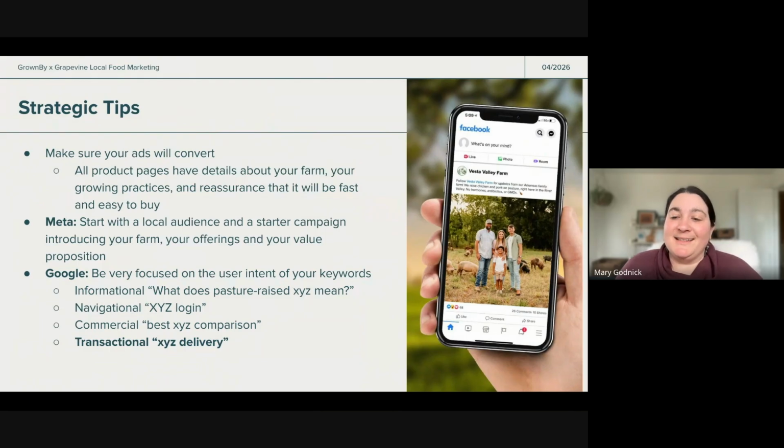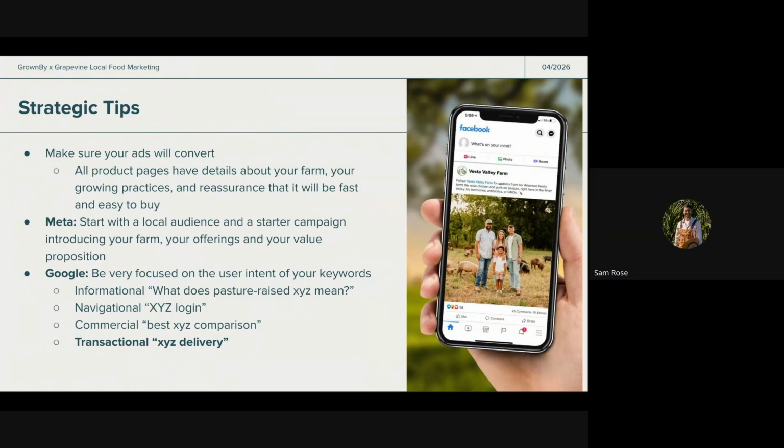Sam has a question. Let's hear it. Oh, okay. Thanks. If one has their webpage dialed in and their online sales platform dialed in, to use these two methods you're talking about, and you don't have social media really going yet, do you have to have a Facebook page or an Instagram page to use Meta? Or can you just direct them directly to your web page and not worry about the social media?